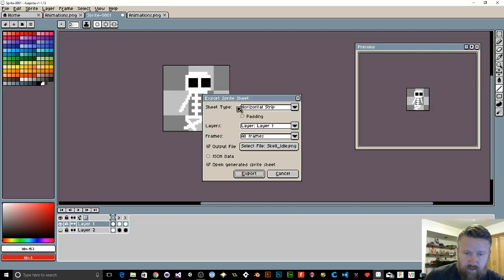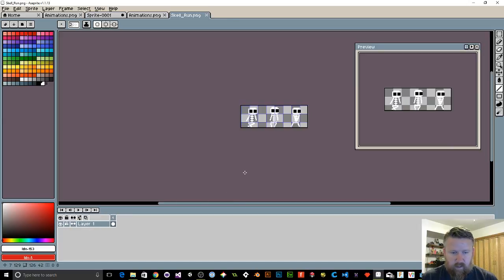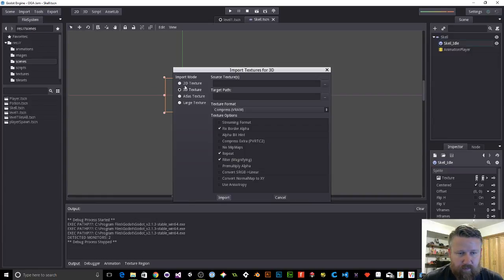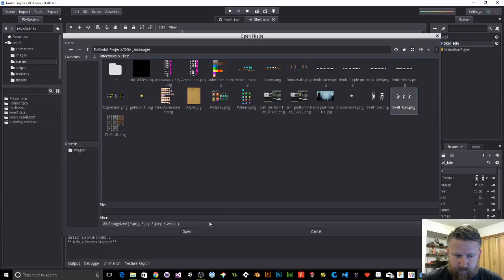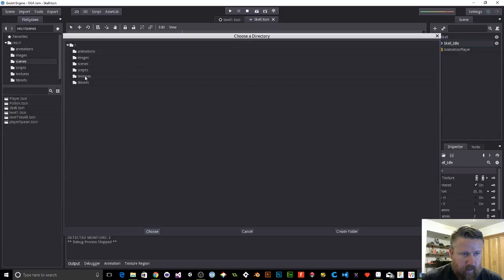So export spreadsheet horizontal strip layer 1 only, and then this will be scale run. Export that goofiness. Import texture. Texture. No mipmaps, no filters. Texture. Choose.